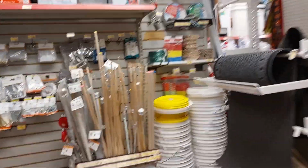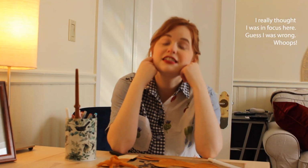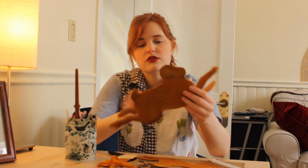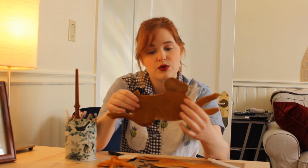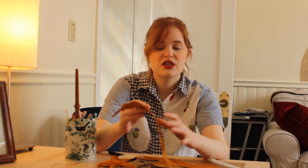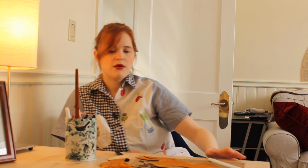For that to dry, I teleported to the hardware store and grabbed a couple dowels. It's day 4 of this 1 to 2 day long project. I have learned some things. Mainly, if you are painting felt, just know that you've got to saturate it if you want the brush strokes to blend or look whole or good at all. And that means you will be waiting for a lot of paint to dry. So, just take that into account if you're ever working with felt. You learn these things the hard way.